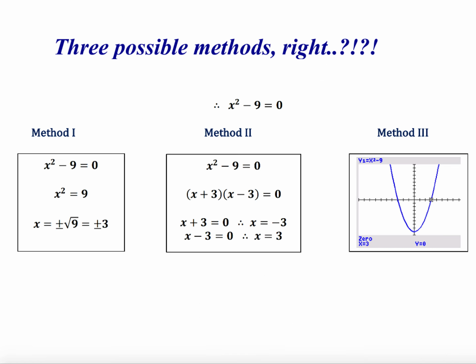And there's 3 friendly methods for solving something like that. You can just throw the negative 9 back over to the other side, take the square root of both sides, and critically remember that there's a plus or minus that you've got to bring because negative 3 squared is also 9. This one brings you back to prior learning, where that's just the difference between perfect squares that factors and actually confirms that there's a plus and minus 3 in play. That's why there's 2 answers there. And then one could also just say, what about the parabola y is equal to x squared minus 9? That translates the x squared, drops it down 9 units, and picks up zeros at 3 and negative 3 when you're trying to find the zeros.